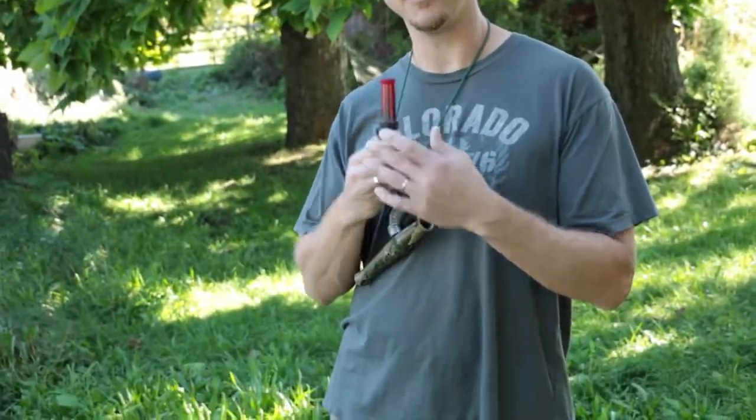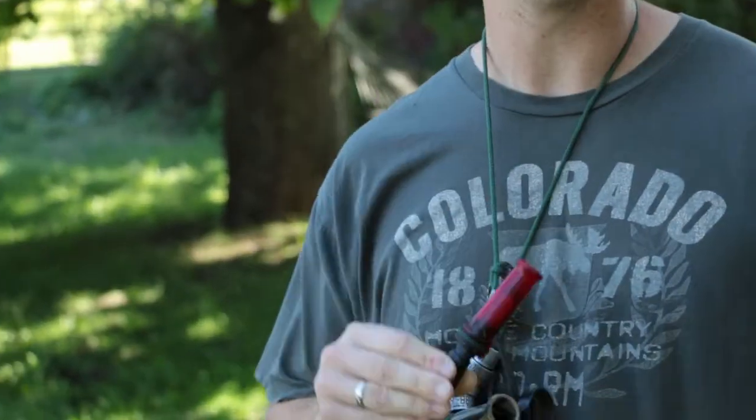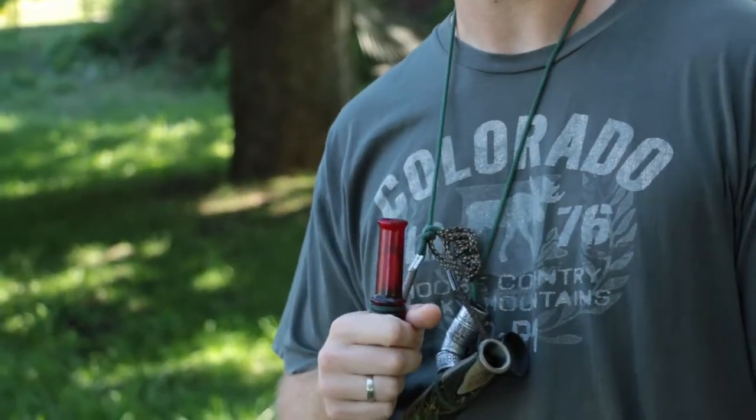It's the first time I've touched this call since season ended last year, so I might be a little rusty, but hopefully you get the gist of it. I'll continue practicing so when season comes in three or four weeks I'll be ready to go. Just using a basic duck call — this is a Primos single reed. Just pick your favorite call.